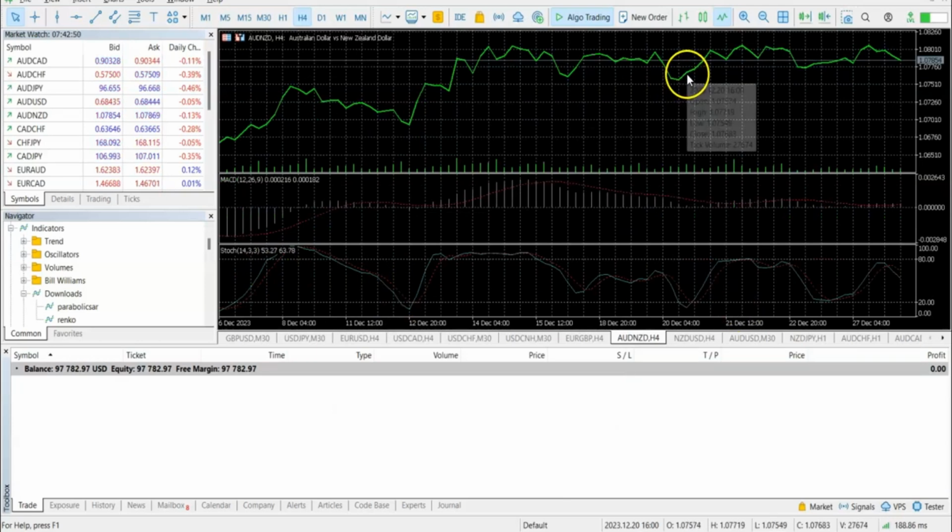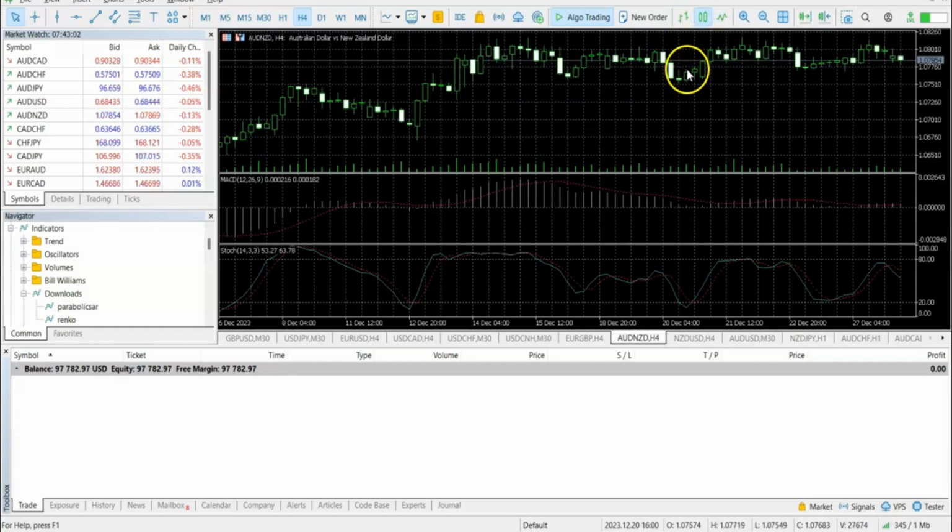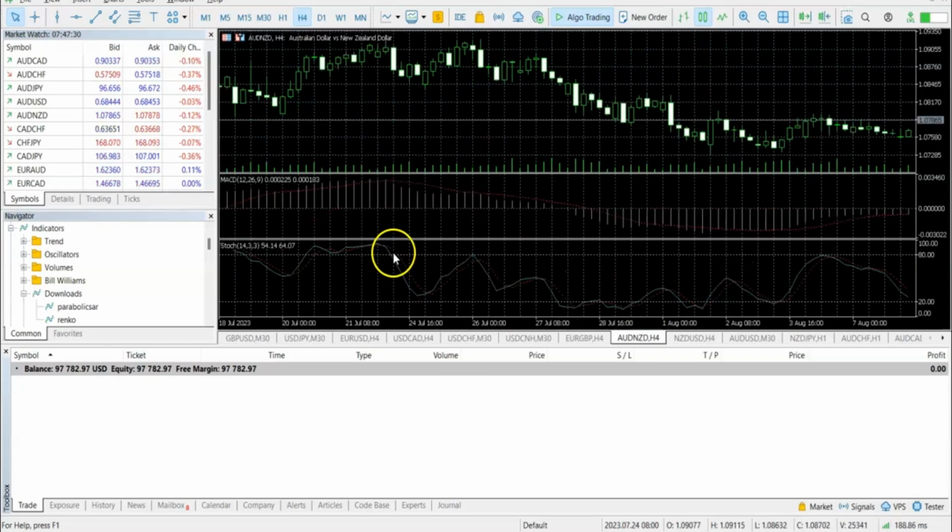And let me convert this into candles, because from the closing price you cannot really make out which one is the exact candle. So that will help us identify. So we know that this is the candle. Alright, now let me take you to an actual signal. Okay, so this looks like a short signal that we would have got. So look at this: 24th of July, 8 a.m. When I hover over these indicators, I get the date in the pop-out box. So just look at the time here, 24th July, 8 a.m.